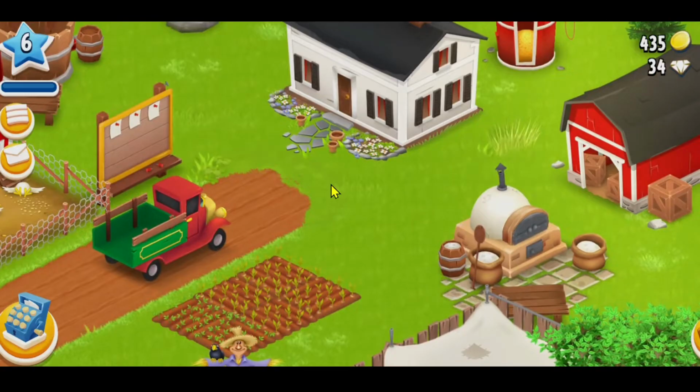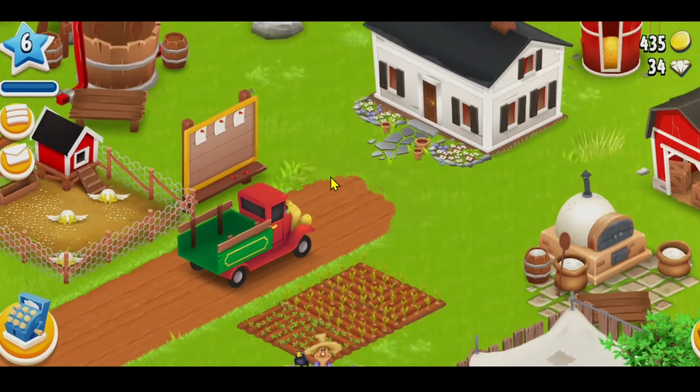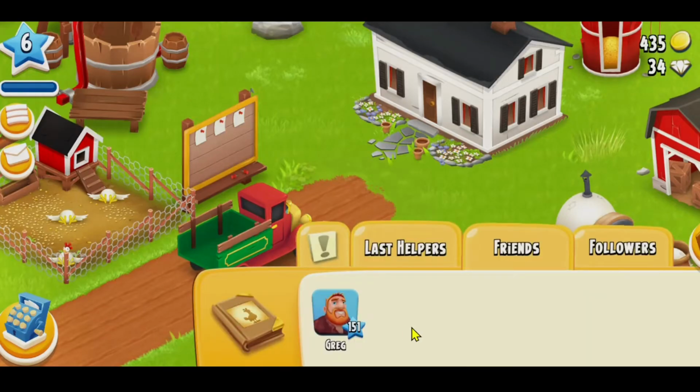Now, first of all, open up the Heyday game on your device, and if you have already completed the basic tutorials and you have moved forward within your game, you will find the Friends tab at the bottom right corner. Go ahead and tap on it and this will open up the Friends tab. Now, you will be shown all of the friends that you have added within this page as well.